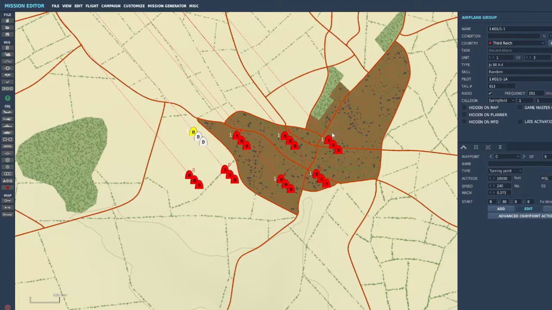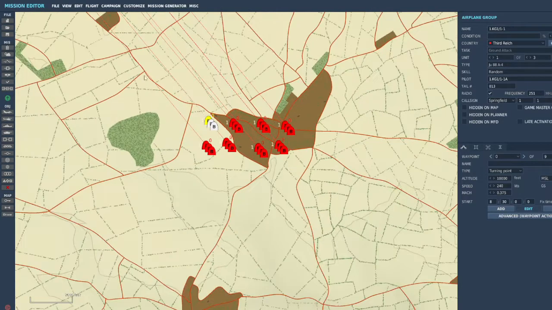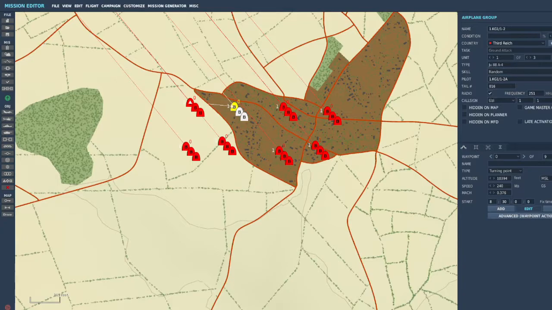Stabsstaffel, so the lead aircraft, which I based all of the waypoints and bombing commands on. Everything else is tethered to this. Then the lead of that one is tethered to that, and each of these is tethered to their own group leader. So we have here the first Staffel, like I say, the bombing group there, the Kampfgeschwader.